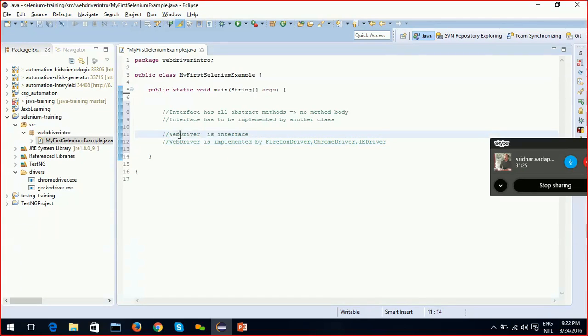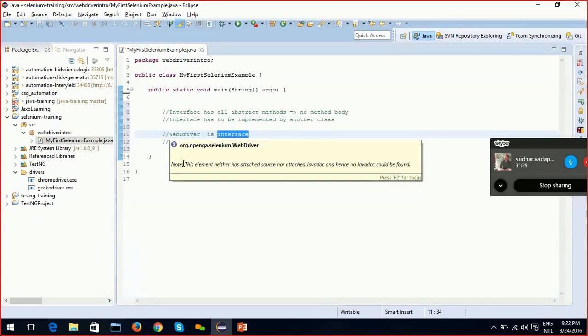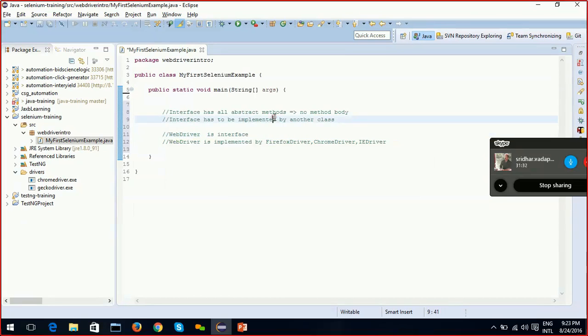This WebDriver interface just says what a WebDriver class should do, just uses the names, and accordingly Firefox driver implements all those methods. Similarly, Chrome driver implements all those methods in its own way. IE driver also implements all its methods in its own way. Okay, let me write the first program.